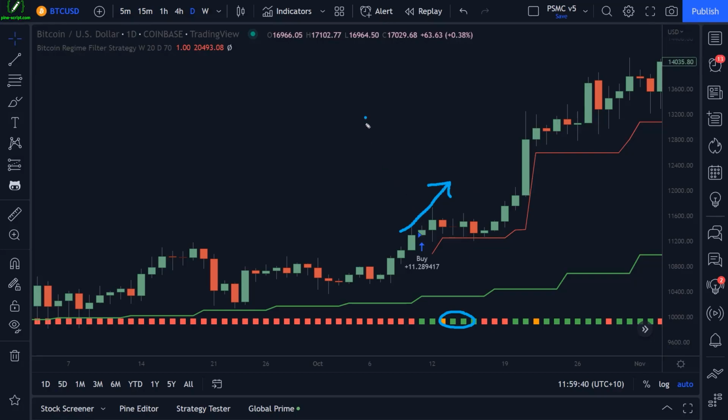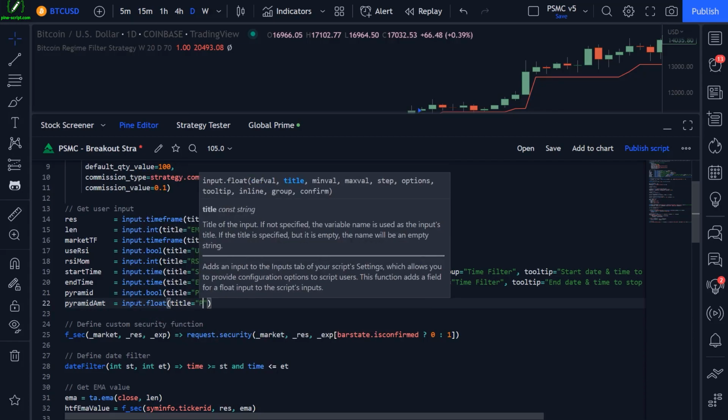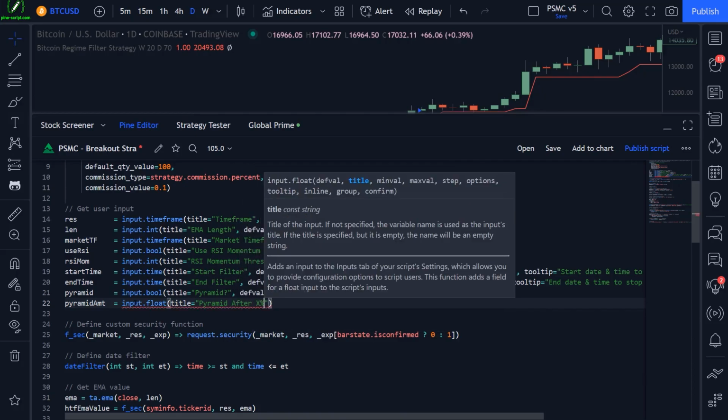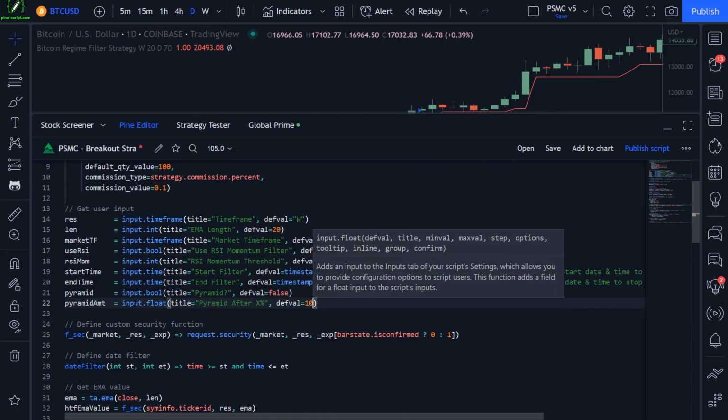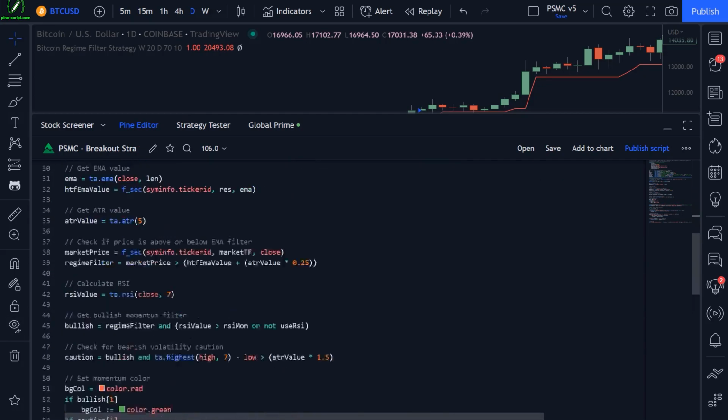So the market must rise 10% before we are permitting the script to enter a second pyramid long position. To do that, I'll create another input here called pyramid AMT, short for amount. This will be a float input, and I'll title it pyramid after X% rise. And the default value will be 10%. Save that script. And that gives us our two user inputs to start pyramiding.